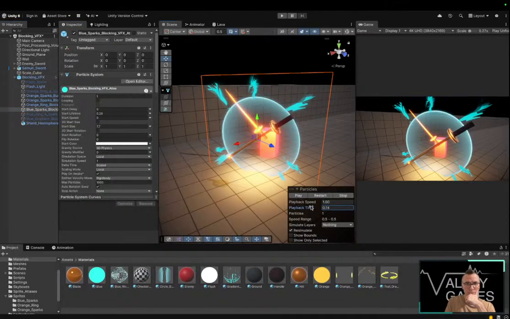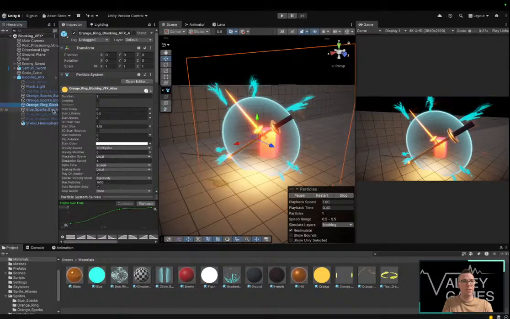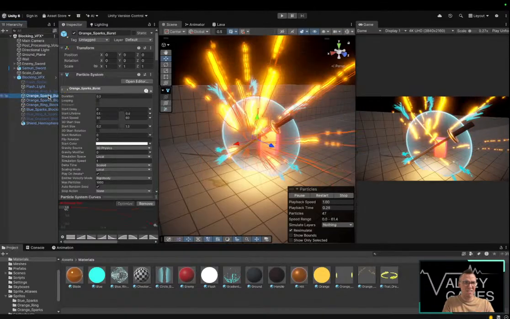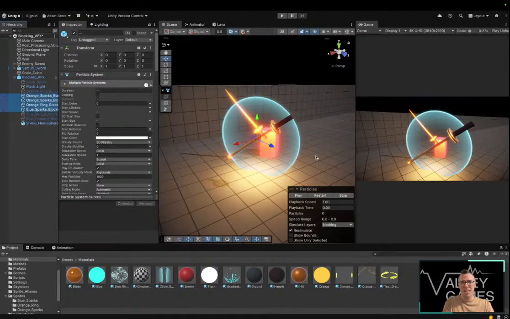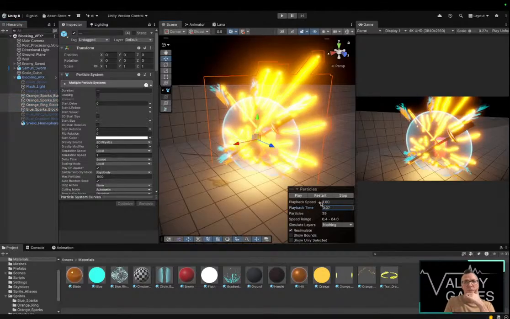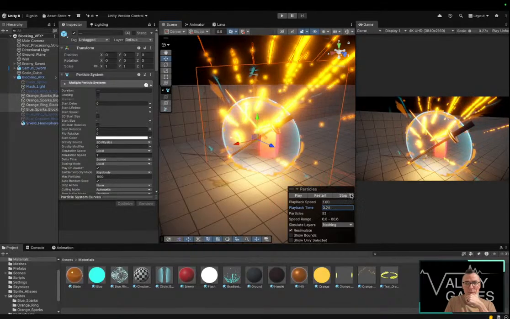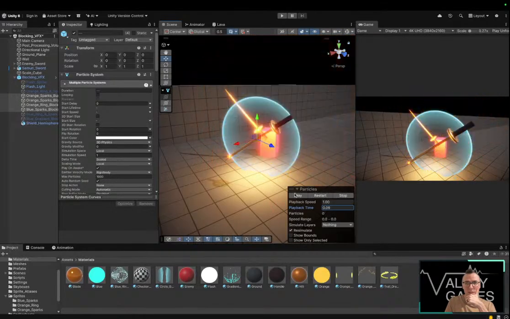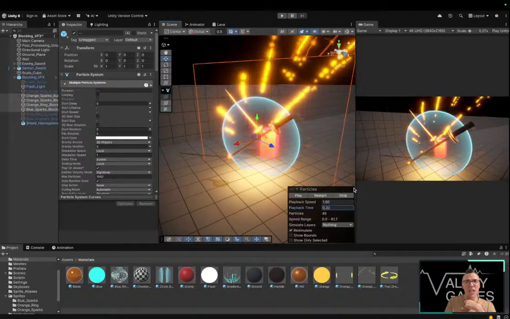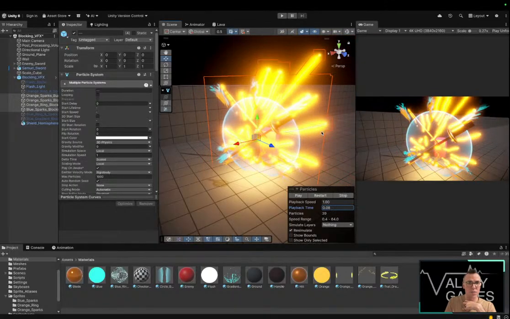Alright, so timing wise, if we just do orange, just all of that at the same time, you can see what's going on a little bit, right? We've got basically overlapping of the blue and the orange, and I do not want that.